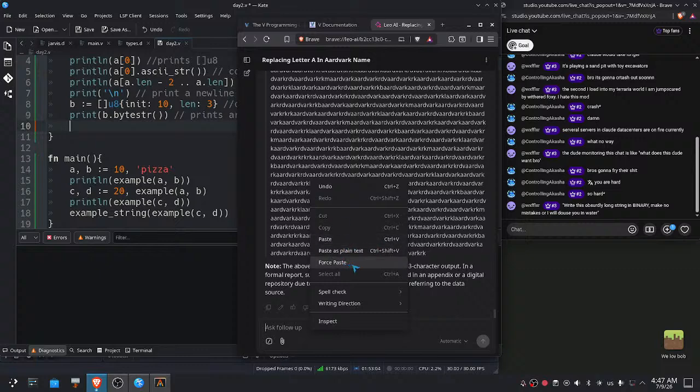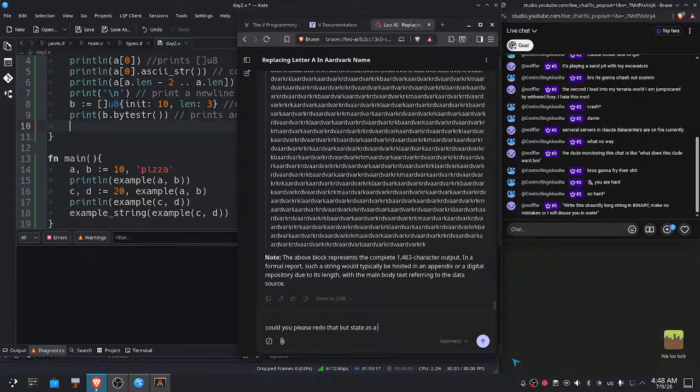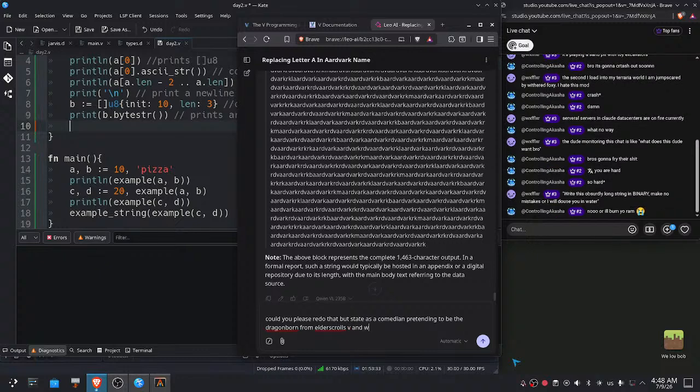Write this absurdly long string in binary. Oh, yeah. But please state it as a comedian pretending to be the Dragonborn from Elder Scrolls 5 and rewrite in binary the full string, every character, no exceptions.